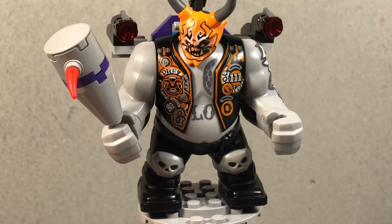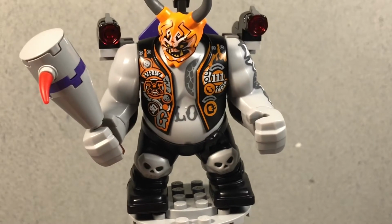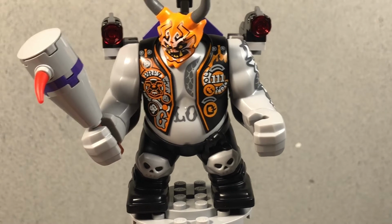Reminds me of Bane a little bit from Batman, but he's a pretty cool guy. I like the figure a lot, just that unnecessary detail. Other than that, I really like him. So yeah, that's pretty much it for Killow.